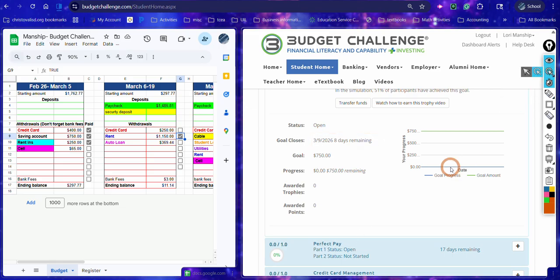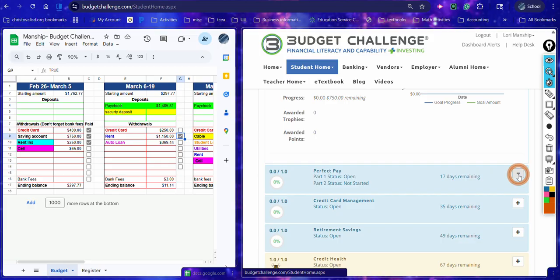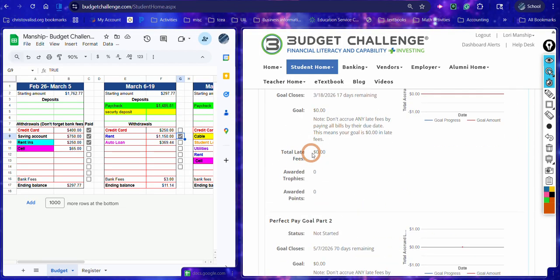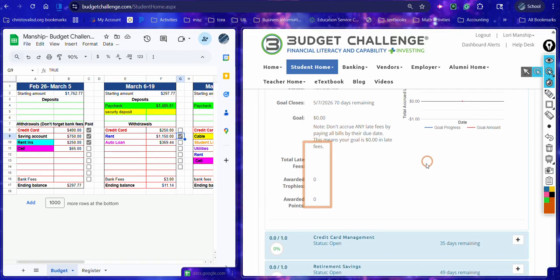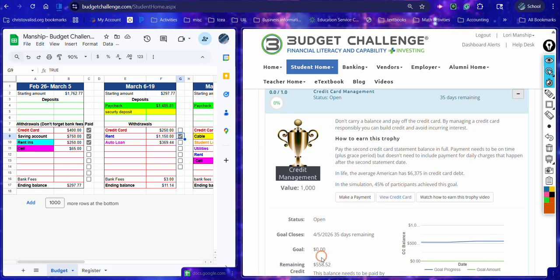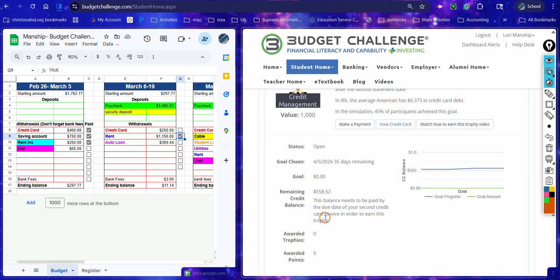And so let's go to the next one. Perfect Play. This tells you your total late fees and award points and award trophies. So let's go down to the next one. Credit card management. This one says that we want to make sure we have the second one paid off in full.